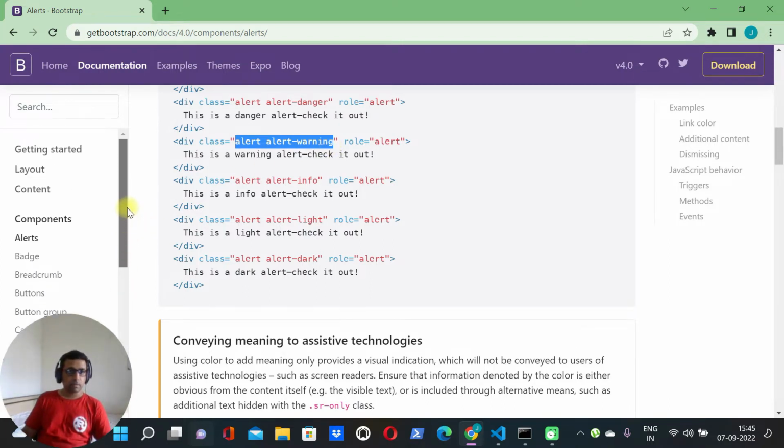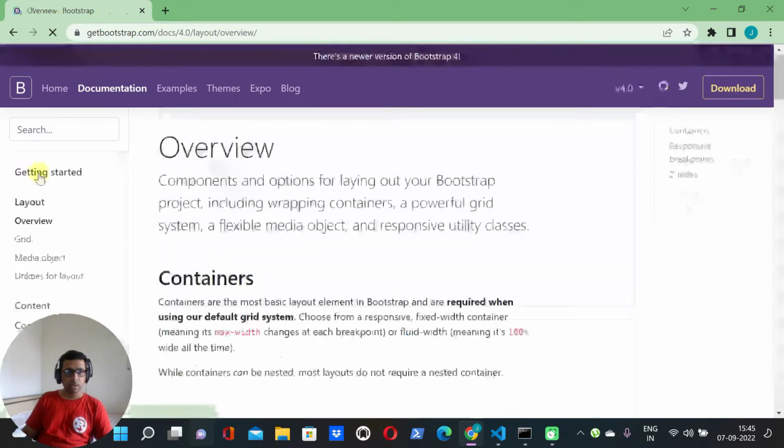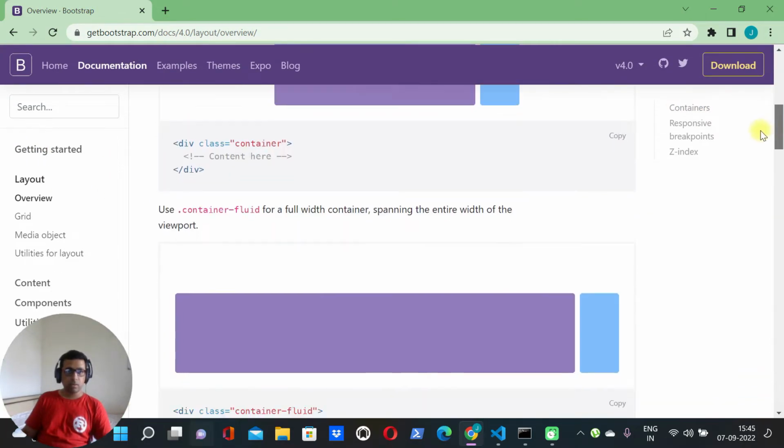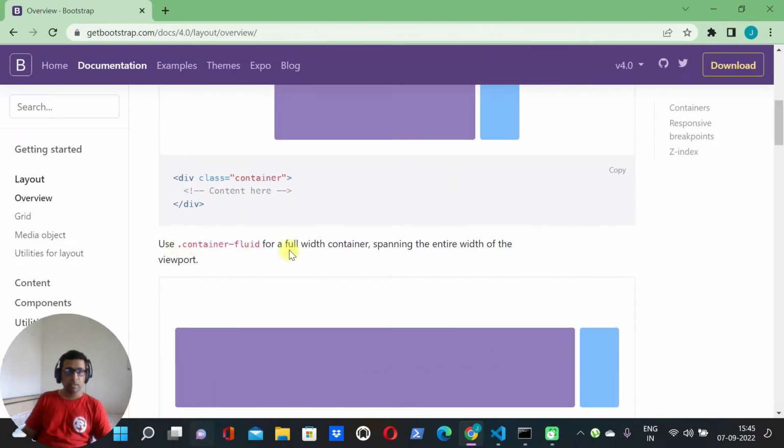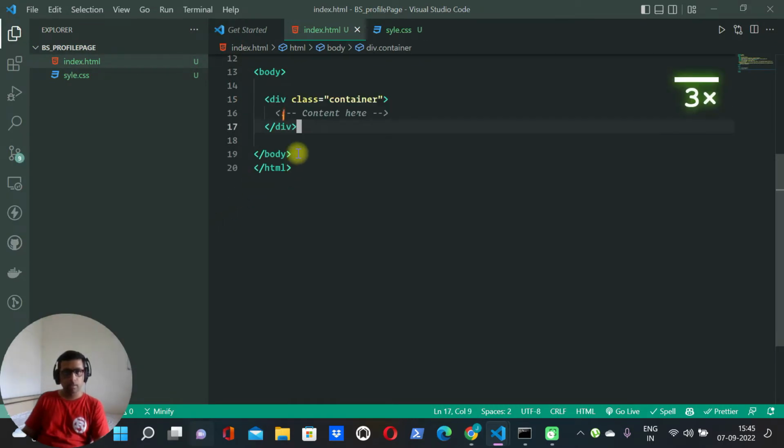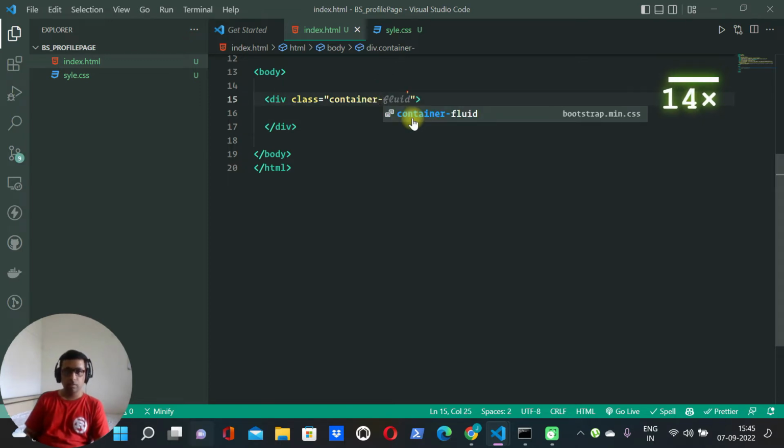Let's go to layout and see the classes. Container fluid is a full width container spanning the entire width of the viewport. So let's use that for our HTML, and here I will use container fluid.